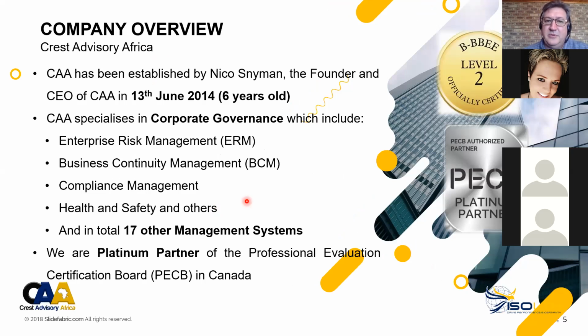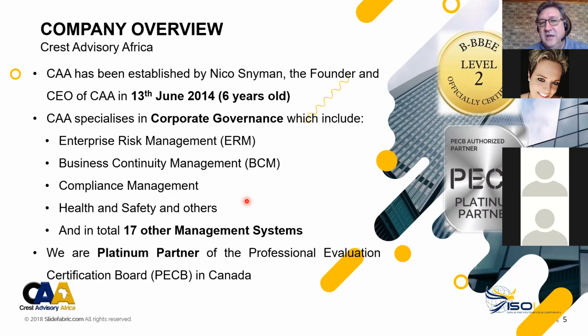Now, in support of corporate governance, we are speaking about assurance providers. Assurance providers across the whole value chain of a company include enterprise risk management, quality management, health and safety management, business continuity, compliance management, and environmental management on a mine. There are a number of these environments. There's even anti-bribery management that we are certified in.